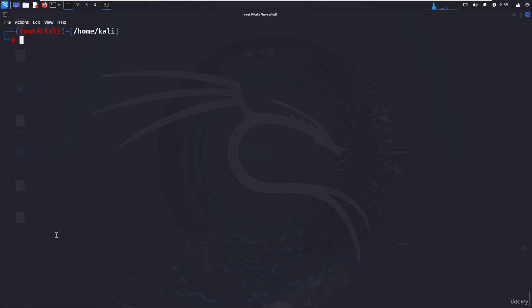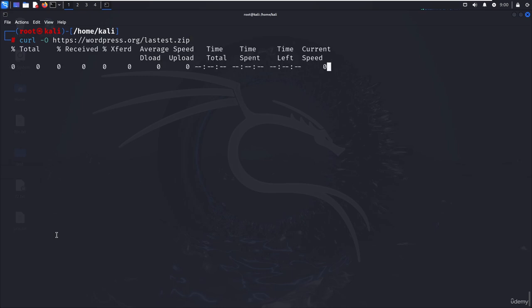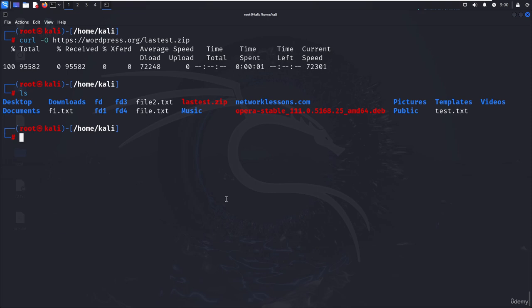Similarly, if I want to download something, suppose curl, then I need to use -O, and from here what I need to do, I need to type HTTPS. Suppose from WordPress, I want to download the latest WordPress, so I can type and hit enter, and now it will start to download. ls, and here it should be the latest.zip, it's downloaded from there.